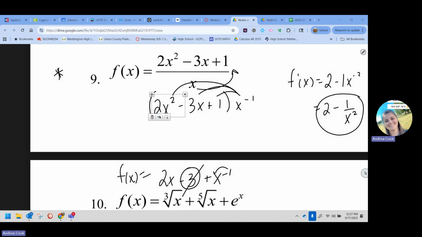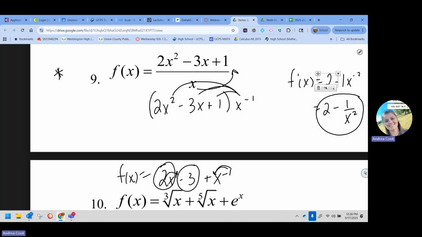Question. Could you do, after you simplify, 2x and then 3 plus x to the -1, and go to the answer again from there? Yep, for sure. Okay, so 2x, that derivative goes down to just a 2 because it's like x to the 1. I bring the 1 in front, which gives me 2, and then x to the 0 goes down to 1. And then this one is a constant, so that goes to 0. So that's gone. And then this one, I bring the -1 power in front, and then subtract 1 from the power gives me -2. So it's just like each individual piece. Thank you. You're very welcome.